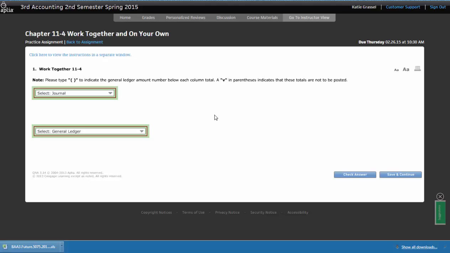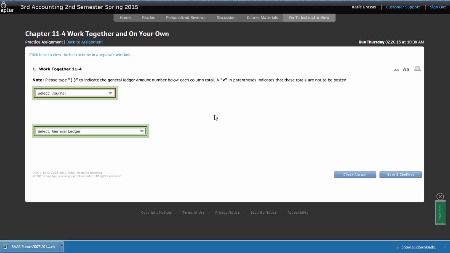It's not there because we only have sales, purchases, cash receipts, and cash payments journal up there. So your column headings for where you put your numbers on a general journal, what do they say on the top? That's it, right? Debit and credit. Is there a special column at all in the general journal? No, the whole purpose of a general journal is to use for something that we don't have any special columns for. So because the general journal does not have any special columns, are we going to post those totals anywhere?